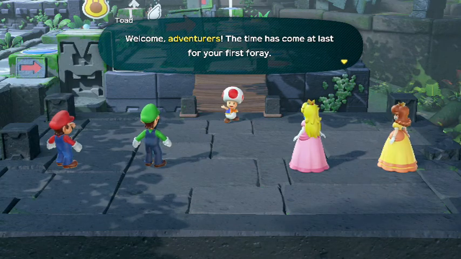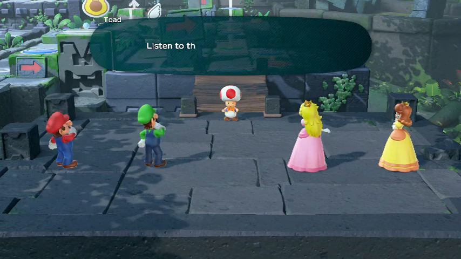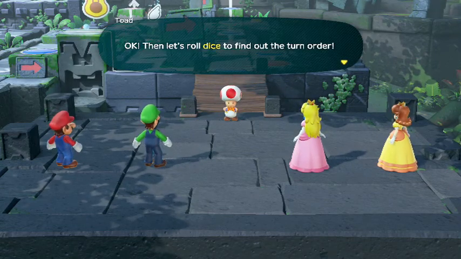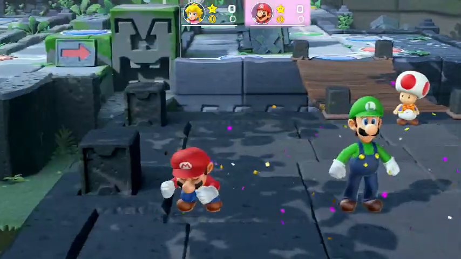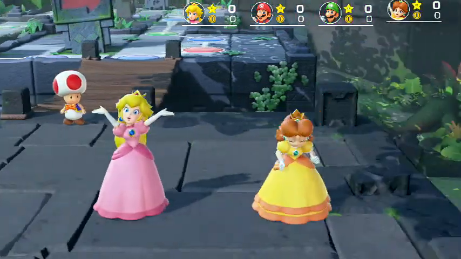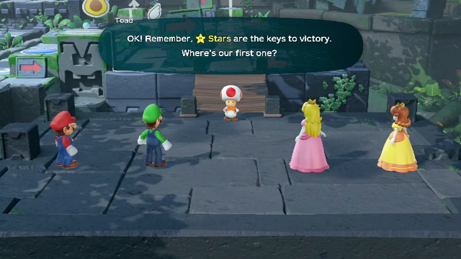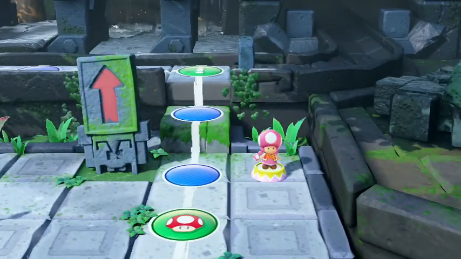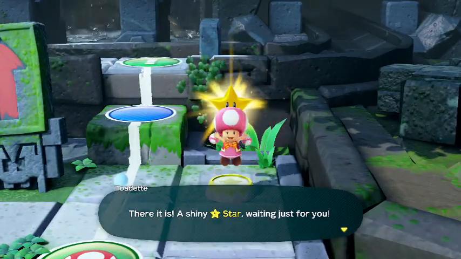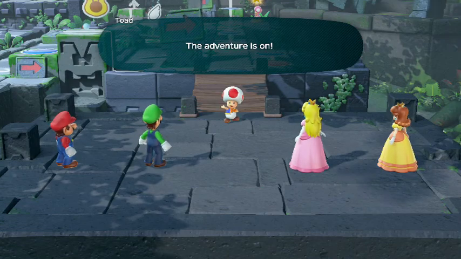Welcome, adventurers! The time has come for your first foray! This is your first time, right? No. By the way, do we need to learn the rules to this adventure? Okay then! Let's roll the dice to find out the turn order! Here are 5 coins as a present! Okay, remember, stars are the keys to victory! What is our first one? There it is, a shiny star! Collect coins while making your way here! Who can collect the most stars by the end? The adventure is on!